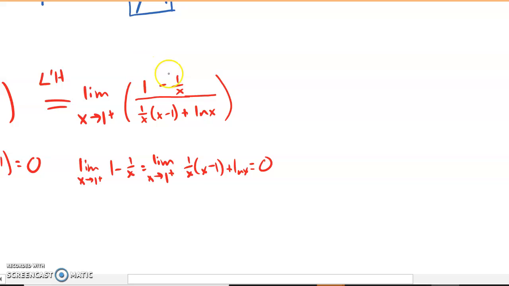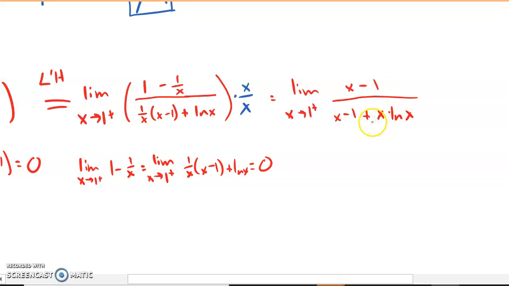Maybe if we tried to get a common denominator and simplify this a bit, we've got fractions inside fractions. Let's multiply this by x over x. That's basically the same thing as getting common denominators here. Distributing the x through the top, we get x minus 1. On the bottom, the x cancels out with this x, so we get x minus 1. And you might say, oh, yay, we're gonna get to cancel these out, but we don't because there's a plus here, plus the natural log of x times x, or x natural log of x.